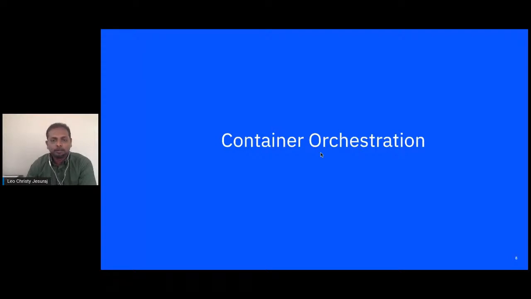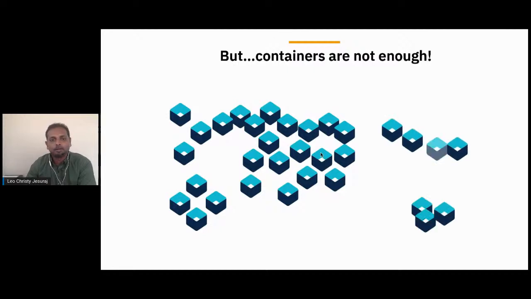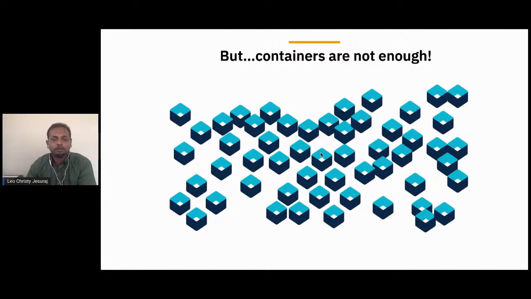All right, so let's move on to today's main topic, which is container orchestration. So we talked about containers in this episode and the previous episode. So containers are great. We talked about the best practices and so on. But as you would quickly realize, as you have more and more applications, you will quickly get overwhelmed with the management aspect of these containers. So the containers alone are not enough. You need an orchestrator to manage these containers, because you don't want to do that manually yourself.